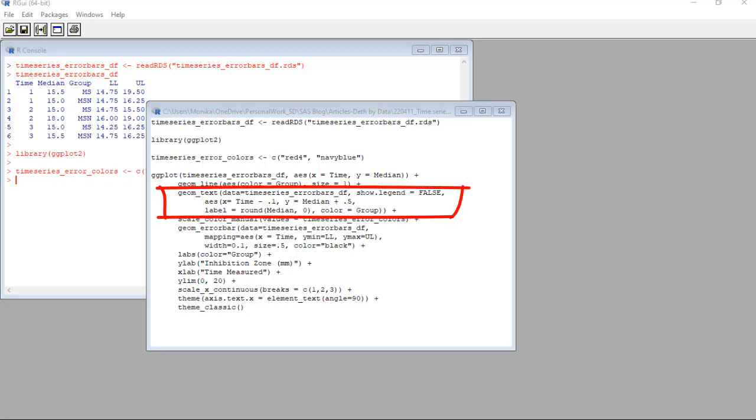Now, the next line is a geom_text line. This actually puts the data values for median on the plot. This code is actually pretty cool. In the 3rd line of the code is where we tell it what to put in the data label, which is rounding median to 0 decimal places. We also tell it to color code the data label by group. But what I really want to show you here is the 2nd line, the AES arguments. See how the x is set to time minus 0.1 and y is set to median plus 0.5? If you think about it, that's how to place the data label on the plot so it is not right on top of the intersection of median and time on the plot. So this offsets the data label a little.